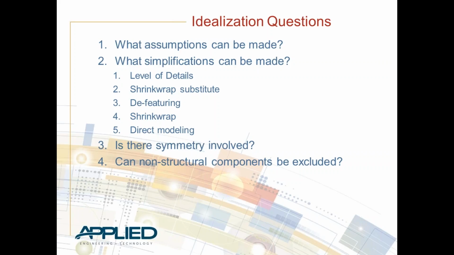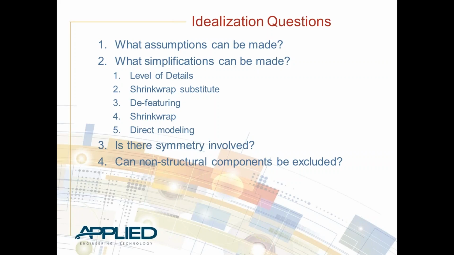All right, number 3, is there symmetry involved? A lot of times our models do have symmetry, whether it's left side, right side, or top and bottom, or even in a circular type of part where it has symmetry in a circular fashion. A lot of times we can cut that down and only perform the analysis on a certain section of it. That's going to require much fewer mesh elements and speed up our analysis. Sometimes these things can run for quite a while, so any time you can save there can definitely be beneficial.